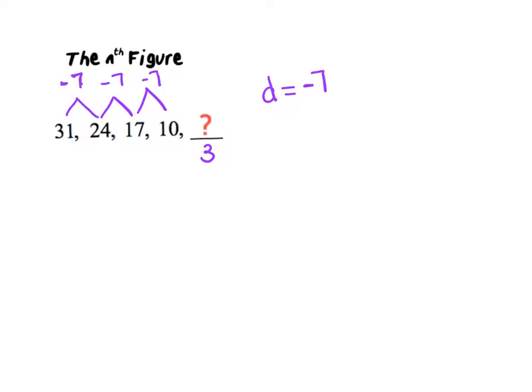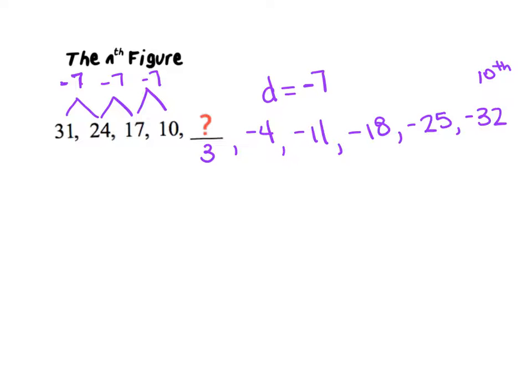So 3 minus 7, the next number would be a negative 4. The next number would be a negative 11. The next one, a negative 18. And right now we are at 1, 2, 3, 4, 5, 6, 7, 8. So we need to go 2 more numbers, a negative 25, and finally a negative 32. So the 10th value in this pattern is negative 32.